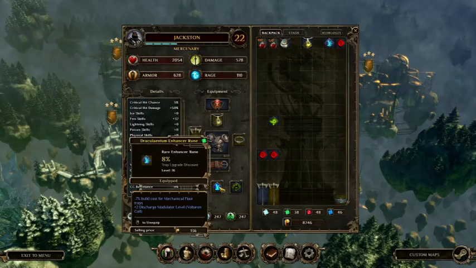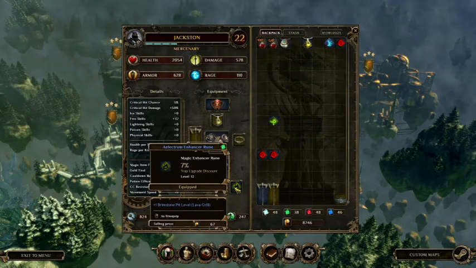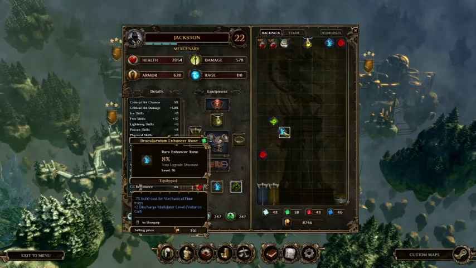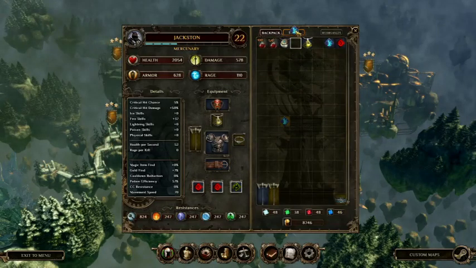Do I have any other archers? More steel arrows. Yeah, I can put those on. Oh, there's that. Oh boy. And then I can sell.